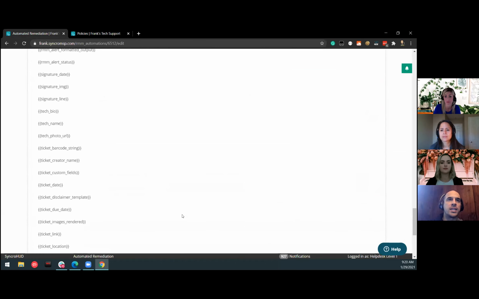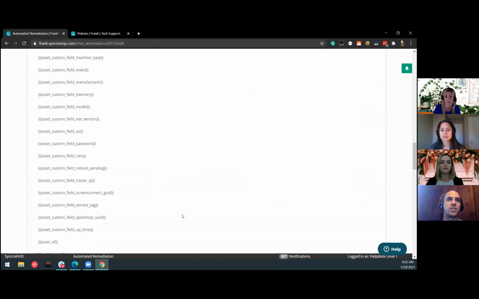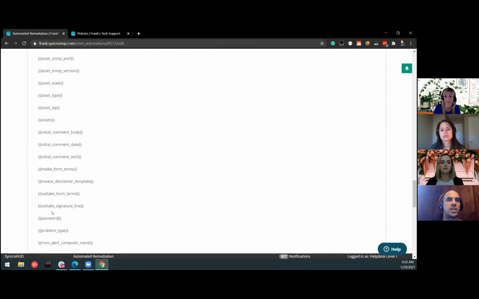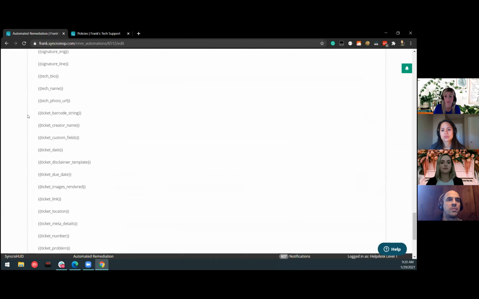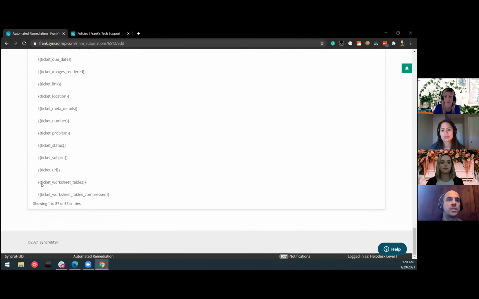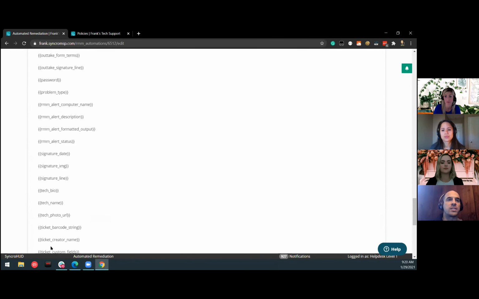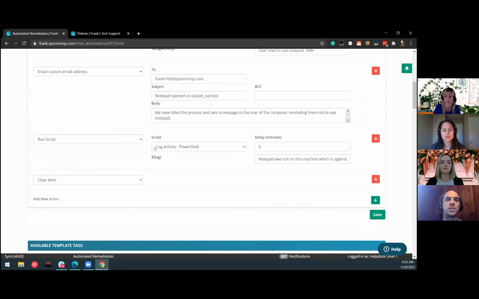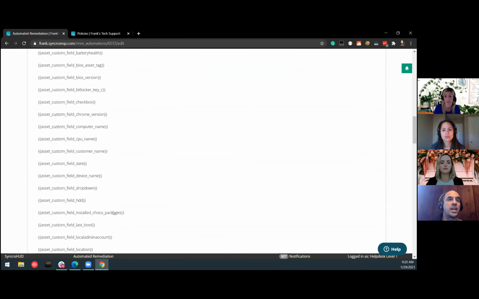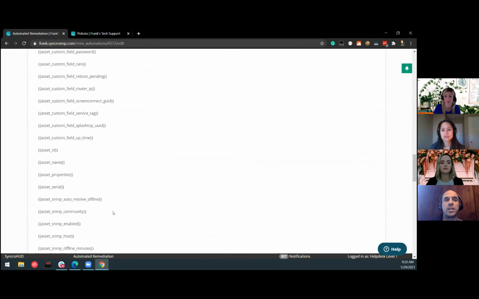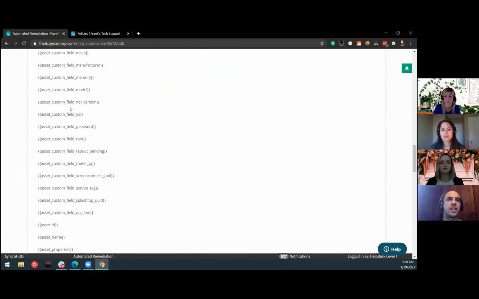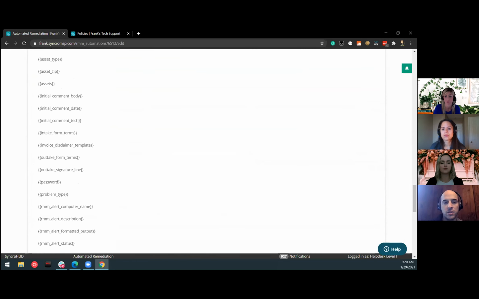One thing that isn't here is customer information tags, just asset information and tech and ticket information. But anything that's available here, you can use in these fields. So I think things like the client information you're asking about aren't included. You have to look through this big list of tags that are available, and you can use those.